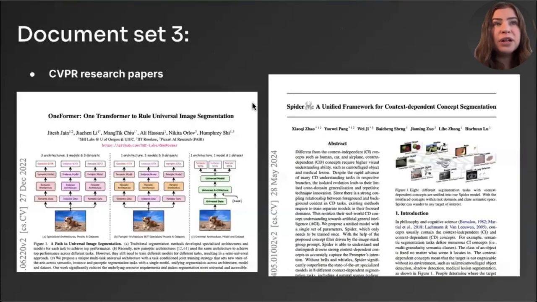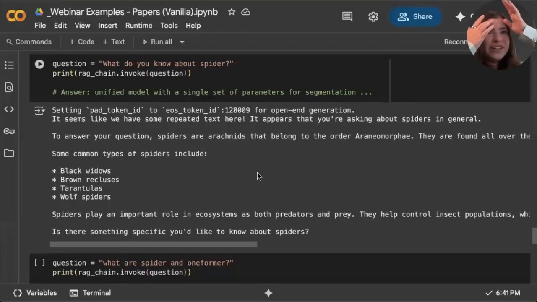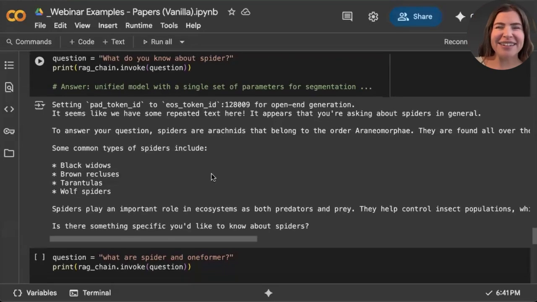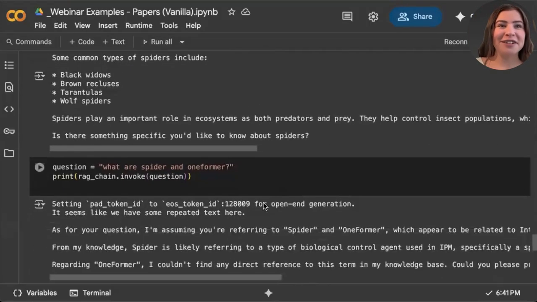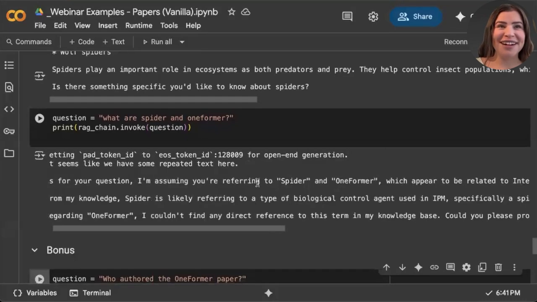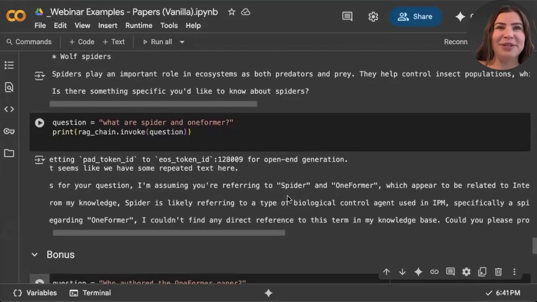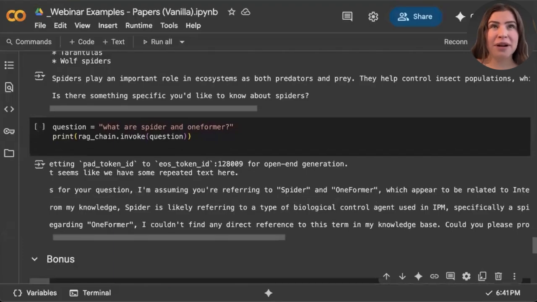And for this, we're going to be looking at some CVPR papers on image segmentation. In our vanilla RAG system, we've asked a question about a segmentation model called Spider, and it uses parametric knowledge to tell us about arachnid spiders. So then, of course, it would not be able to answer a question about two different segmentation models, Spider and OneFormer.